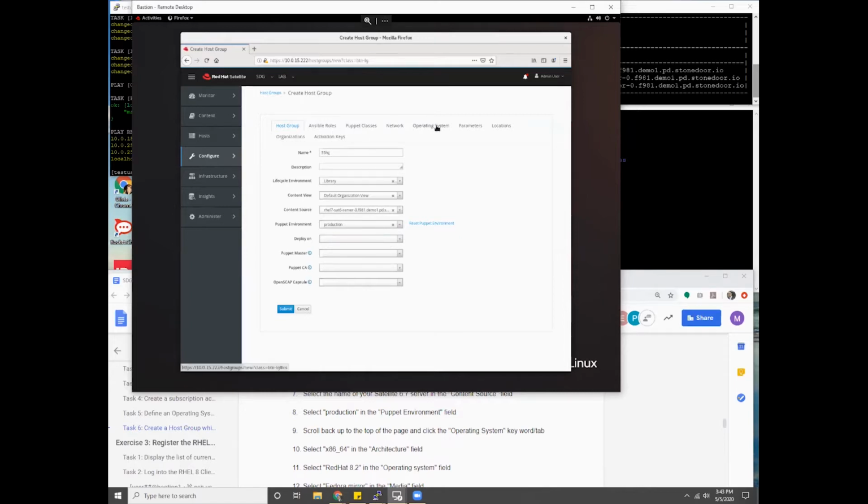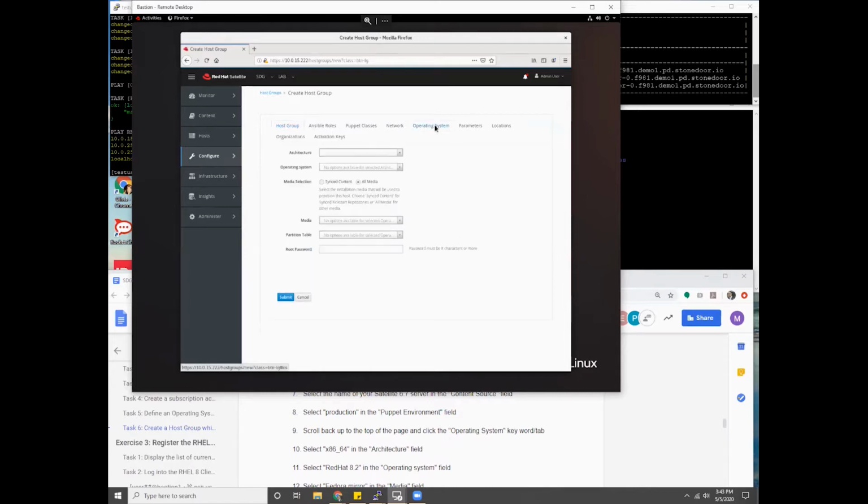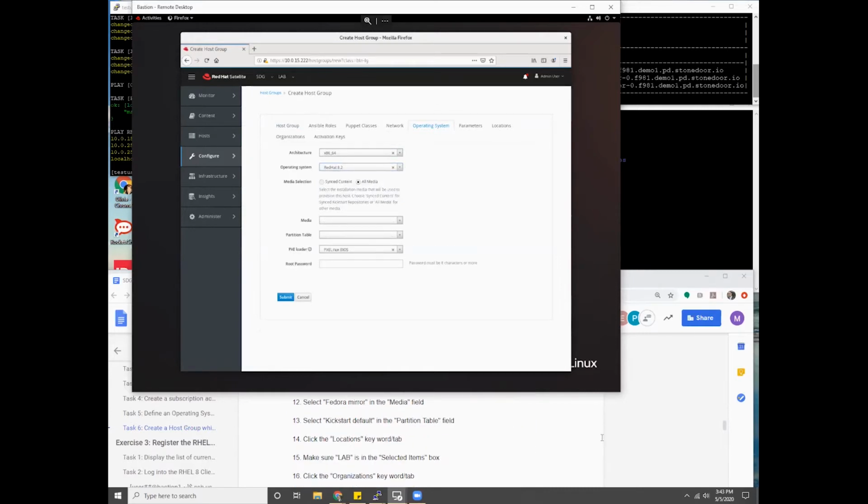Then we go to operating system. We want x86 and the Red Hat 8.2 that we just created. For the media, we want Fedora mirror.